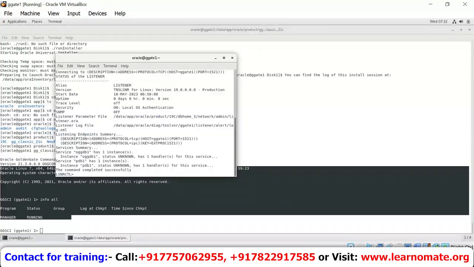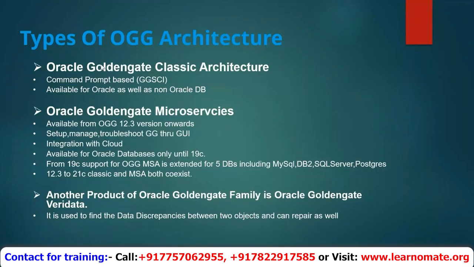Classic architecture is command prompt based, and it is available for Oracle as well as non-Oracle databases. Until GoldenGate version 12.2, there was only classic architecture. From 12.3 onwards, GoldenGate introduced the microservices architecture as well. So from GoldenGate version 12.3 onwards, you have classic as well as microservices architecture.